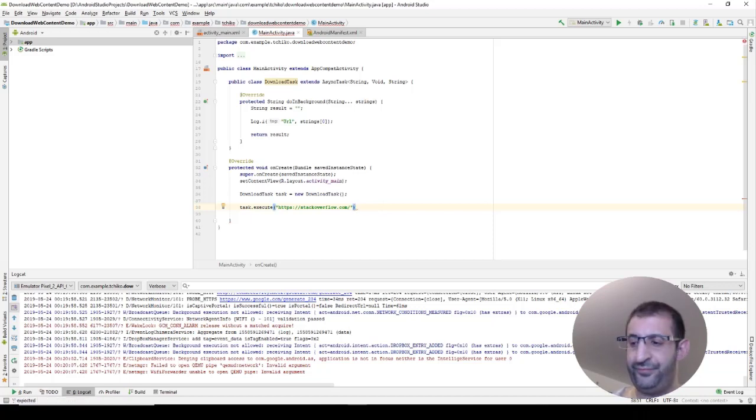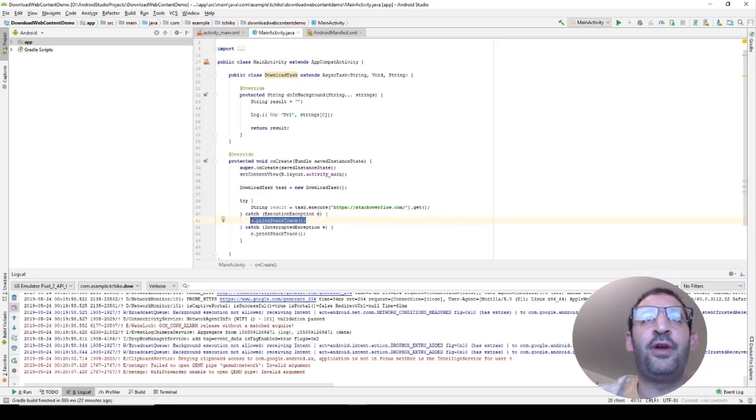And here, to get the result, I just make here string result equal, and here execute with get. Good. So now what I have, yes, I have an exception. I will make the try catch. Here's an example of an exception.